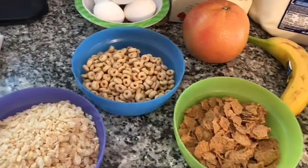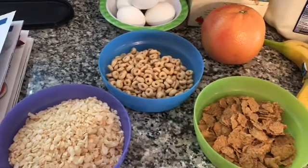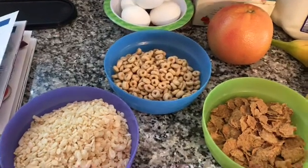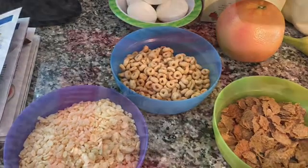I only get 16 points, so if I choose a cereal in the morning, I have to be really conscious of what I'm eating for my other 2 meals. But these are a different option that you could try.